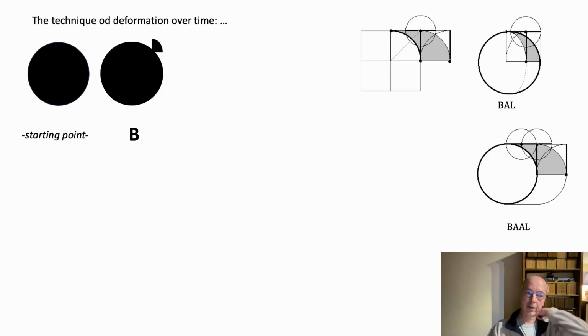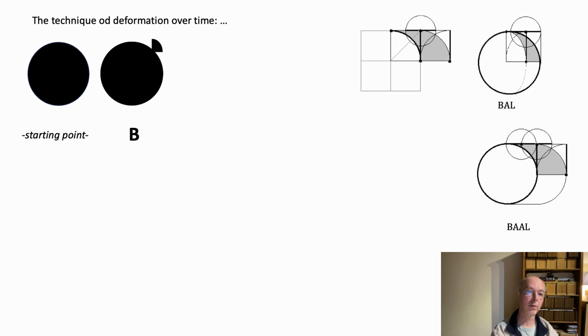In addition to the previous video, I already mentioned the BAL and BAAL, and that there was a technique called the deformation of forms. This is actually still a technique in progress. I have some very good examples in my book, but I can't play with it infinitely, and I don't try it most of the time because there are some things missing. I don't know where it starts and where it ends. I don't see the full range of this technique yet, but the principles are actually coming to the same kind of results compared to the other techniques, which are more simple.